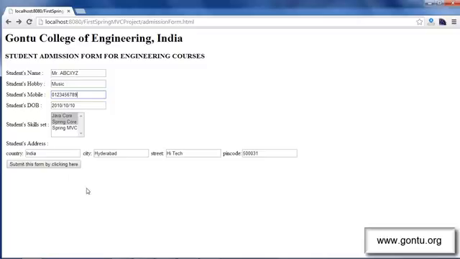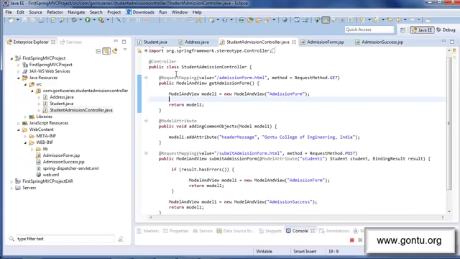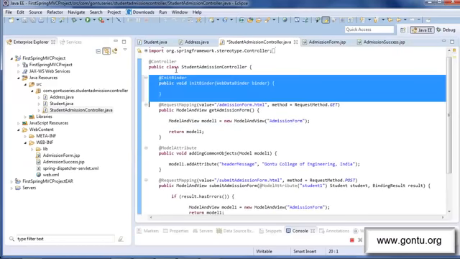When I submit this form, I would expect Spring MVC to bind all these form element values except for the student mobile form element's value with the corresponding properties of the student object. So how would I do it? You can achieve such a requirement with the help of two concepts which are provided by Spring MVC: the WebDataBinder concept and the InitBinder annotation. I'll do one thing. I'll make all required changes for such a requirement in the controller class, and later I will explain everything to you in detail.